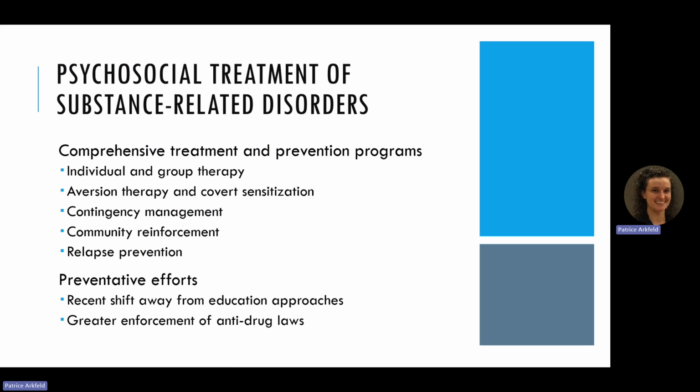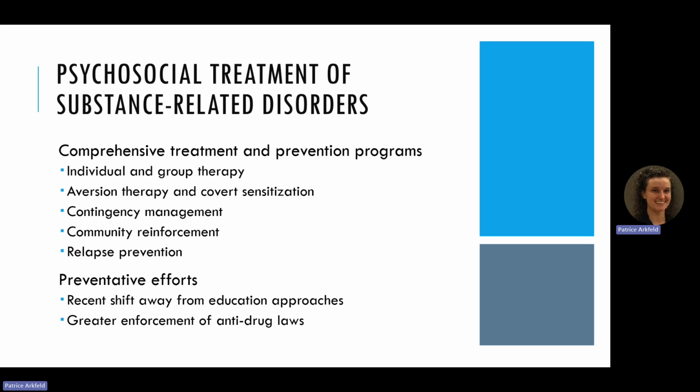Another option for psychosocial treatments for substance use disorder is what we call comprehensive and prevention programs. Comprehensive treatment programs tend to be the individuals who are going in for both individual and group therapy. So they're seeing an individual therapist to talk about their experience in substance use. And in addition to that, they're doing formalized group therapy. So this is different than what you see in AA, where it is peer led. Group therapy is led by typically one, but most likely two trained and licensed clinicians who are moderating the conversation, and typically everyone in the group is working towards some goal.